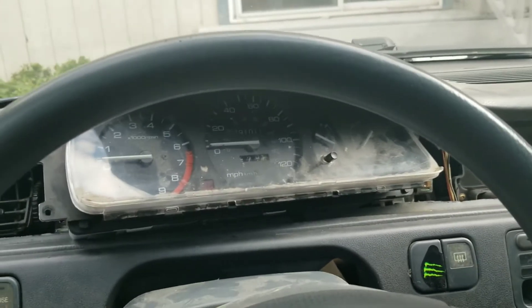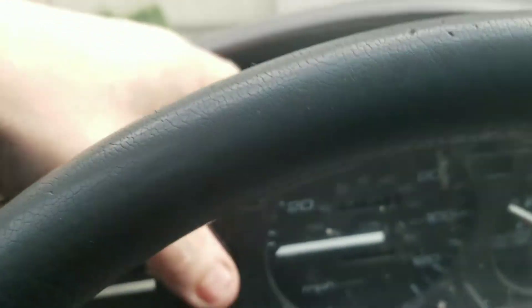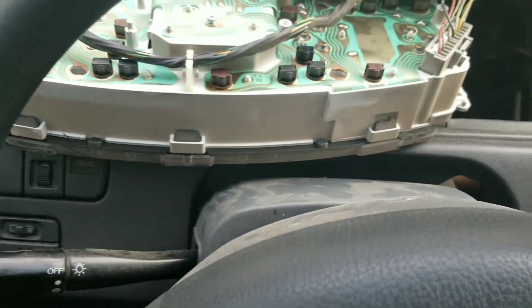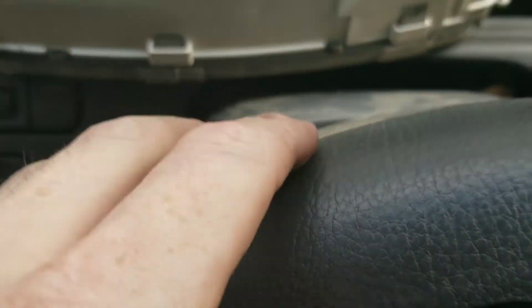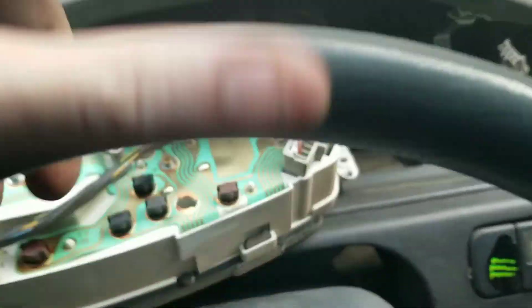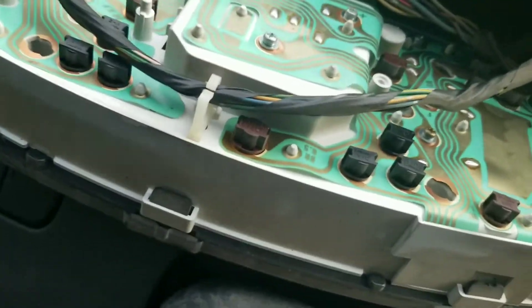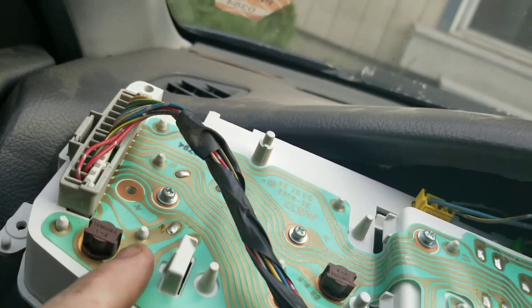I got the dash out, but I figured I'd show you guys me pulling it actually all the way out. I already pulled it out but I put it back in so I could show you me pulling it out. There's this connector here, that connector there, that connector there, and then there's this connector right here, and I've already counted all the lights.